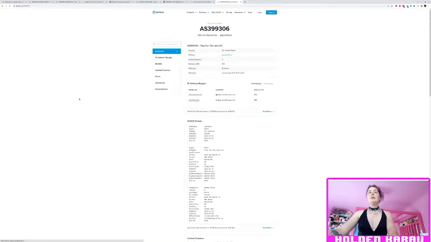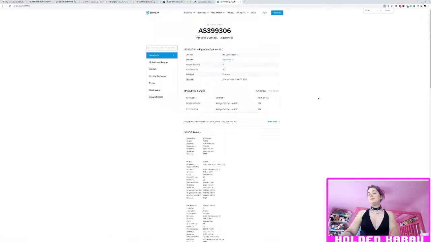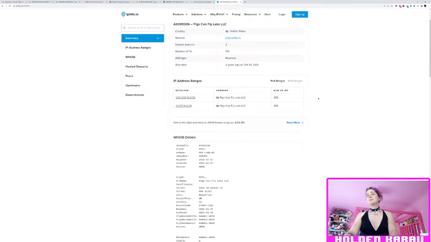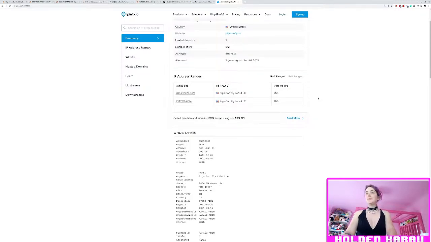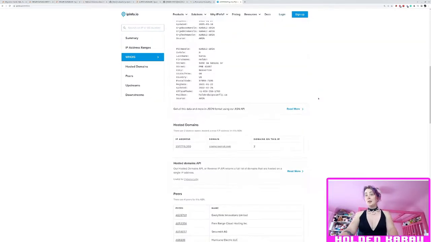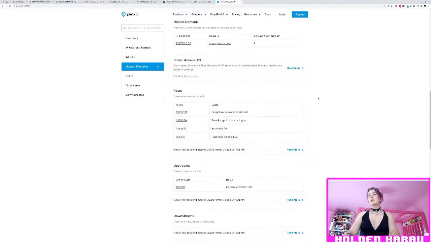Yeah, IP info. So here we go. We can see my little IP address range. You can see my post office box in Beaverton, Oregon. And you can see these are the people that I peer with. It's kind of fun. I like them.